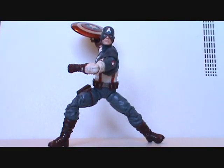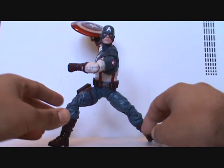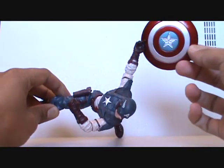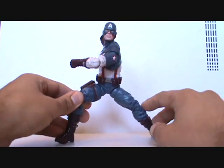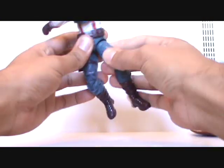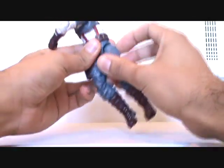ShartimusPrime here doing another Marvel Select review on the Marvel Select Captain America figure. This is the movie figure that was just released by Diamond Select. And yeah, you can tell right there, getting him to hold his shield like that is actually pretty hard. But this is a damn cool figure. I'm really, really happy to get him. I was actually really looking forward to the Red Skull figure more than anything, but this figure has really impressed the hell out of me. Marvel Select actually are limited to how much articulation they can give their figures.